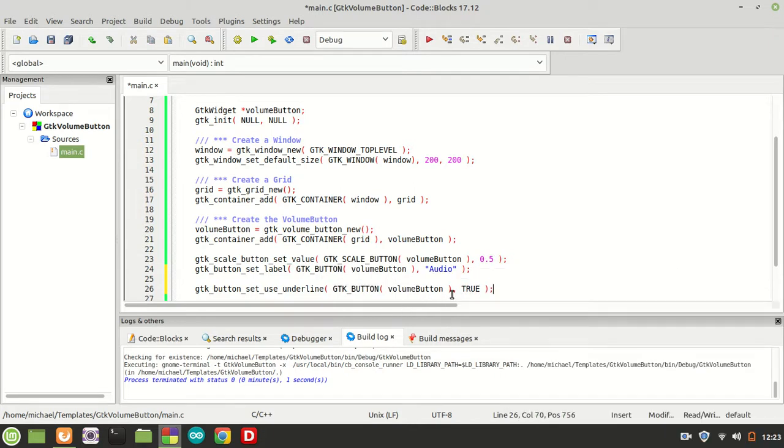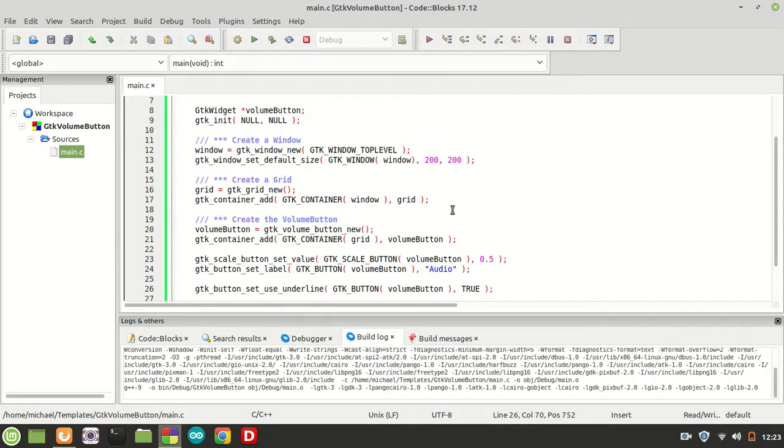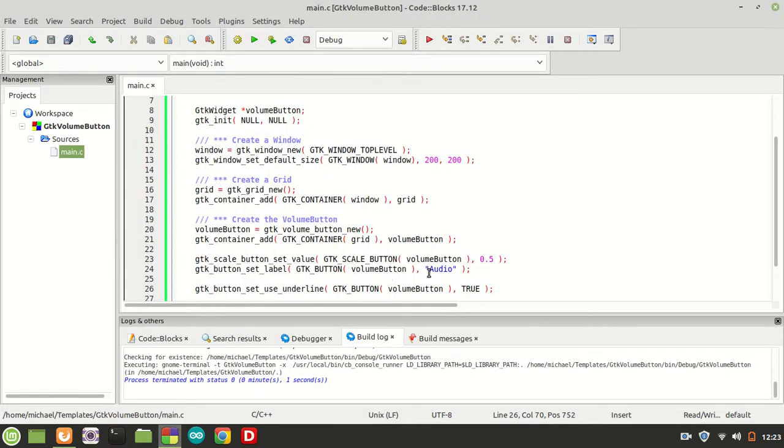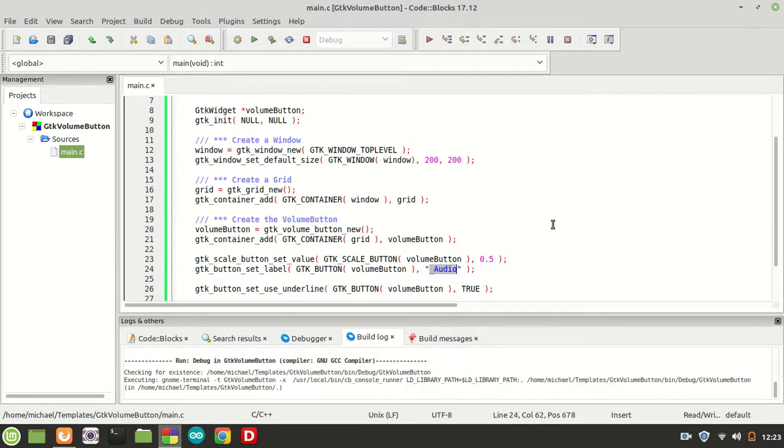Once that I said true, when I now compile it and run it, I'm going to press Alt, and once that I keep pressing Alt and I hit A, nothing happens, because I need to set the mnemonic for this one. And now when I put the underscore in front of the audio right here, and I'm going to compile it, you won't see that underscore anymore.